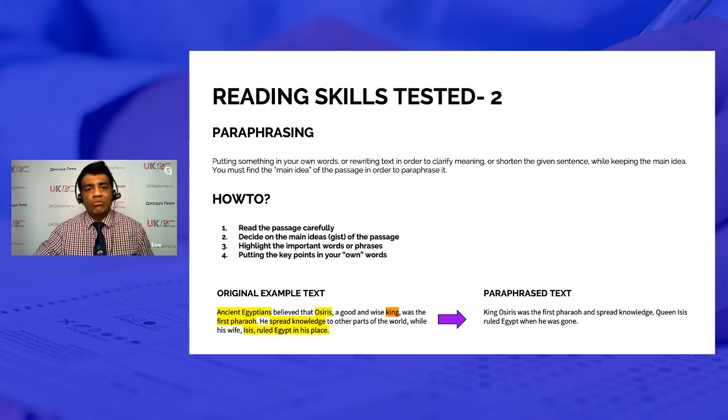So it's not just that you will be doing everything only for reading, and then you have something absolutely different for speaking or for the writing. All the skills are really combined. So you can't just explicitly do reading and then have an explicit skill for writing, or an explicit skill for speaking. No, this is not how it works. Everything works together. All the skills are being used together. They are just tested in a different way, but the skills are the same. So this is something you really need to remember.